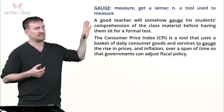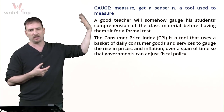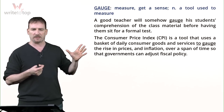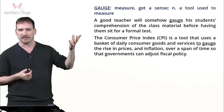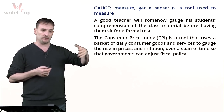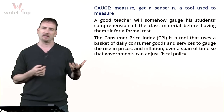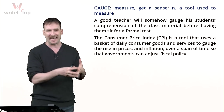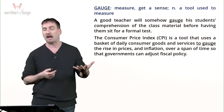Next, we have 'gauge.' Don't let the spelling fool you — the pronunciation is 'gauge,' just imagine the U is not there. It can be a noun or verb. The noun is an actual tool used to measure something — a speed gauge, depth gauge, height gauge. But to gauge as a verb means to measure, and also to get a sense of something. Instead of using 'measure' or 'understand,' you can gauge a situation or gauge a mindset.